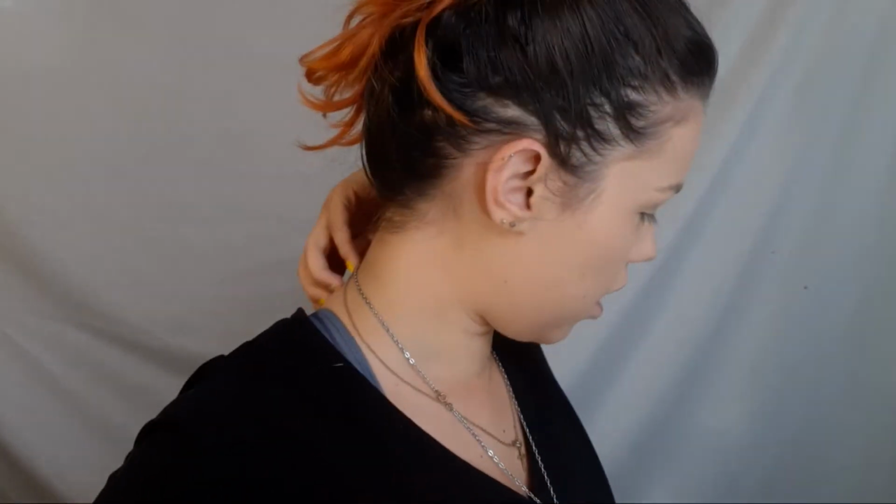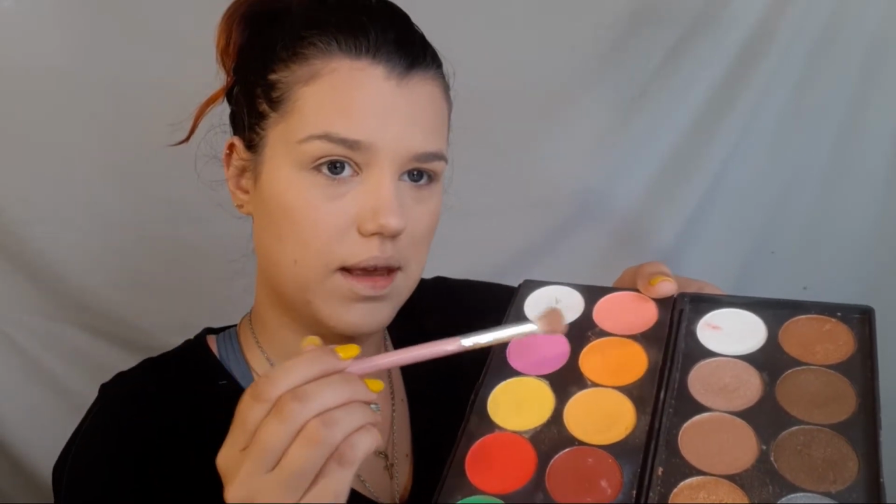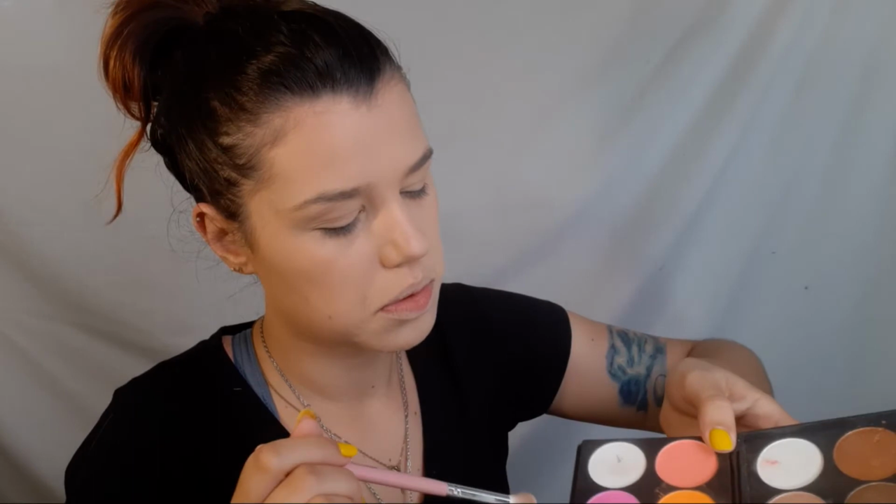Don't look over here. Okay, I'm not a massive fan of what's going on with my lighting right now, but we're just gonna have to deal with it. Okay, so I know Euphoria is more like pinks and purples and things like that, but it's also got like the gems and thingamabobs, so I think the Euphoria aspect is gonna be all like the gems and things, because our costume, if you saw it last week, was more like pinks, oranges, and yellows. So what I'm gonna do is literally take this little palette here, and I'm gonna take this pink, this orange, maybe this one up here, and some yellow. I'm literally just gonna mix it all onto one brush and give myself some nice toasty contour. More of the orange though.